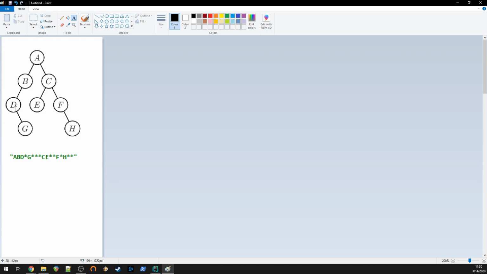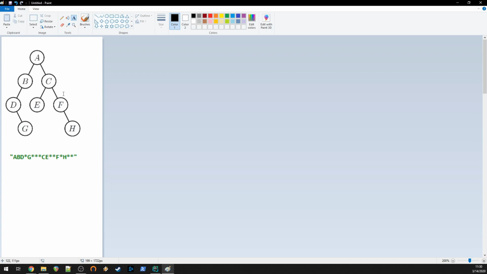And then we come back, and then we read the G, which is followed by 2 stars. So that means G has no children, so it's a leaf. And then we go back, and because D is already filled with a null on the left and G on the right, we go back up, and the next is B's right child, which is a null. So we are here, and go up again. And now we are on the right side of A, starting from C. And if the next node is E, then that means it's on the left side. And E is followed by 2 nulls, so that makes it a leaf.